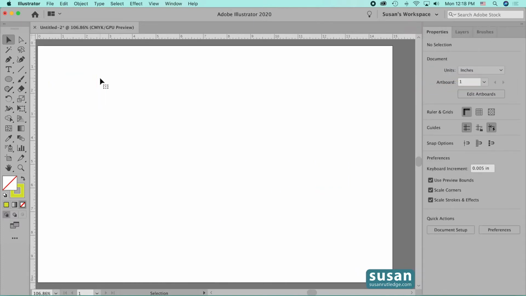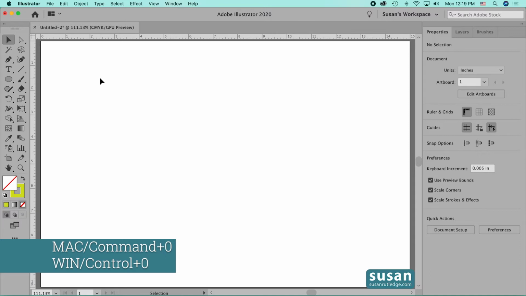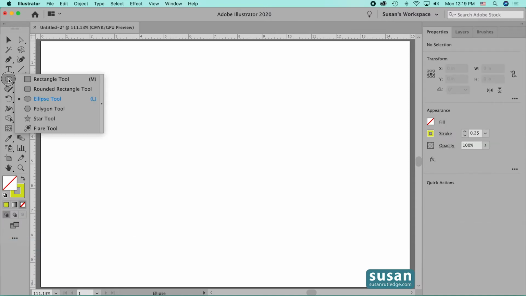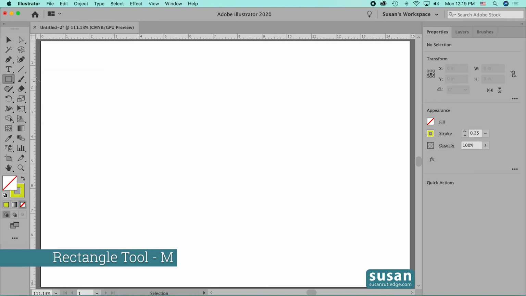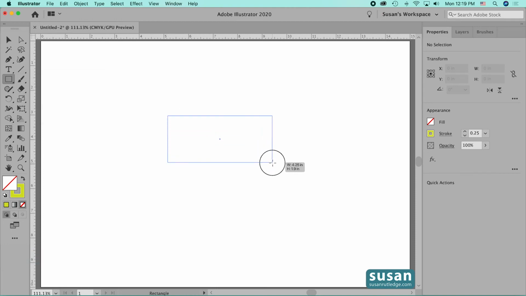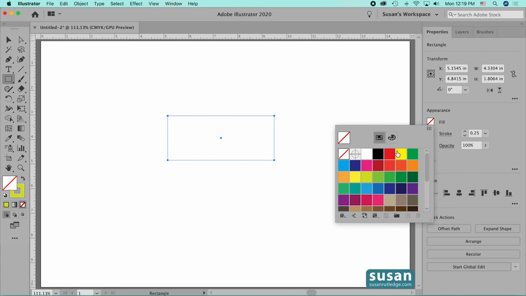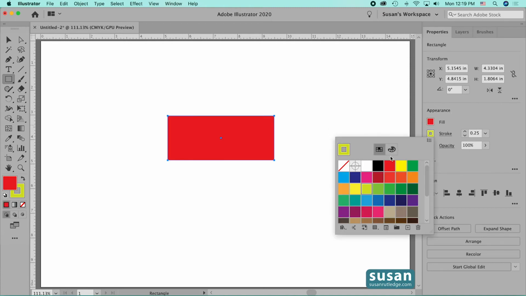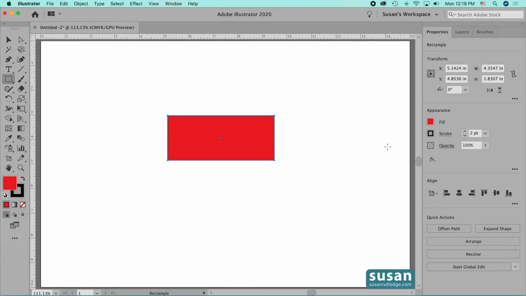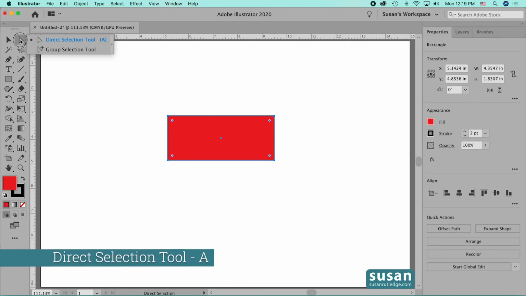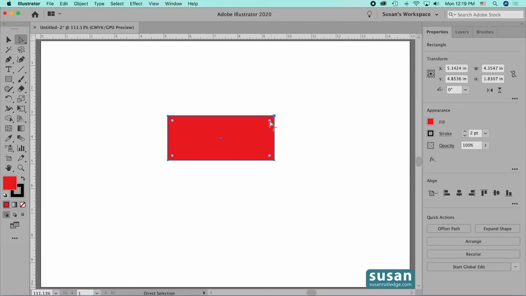In this next example, I'm going to use one single object as a side tile design, and we'll see if we need a bounding box for it. First, I'm going to recenter my artboard. I'll use the keyboard shortcut Command 0. Then I'll go over and get the rectangle tool, keyboard shortcut M. I'm going to drag a rectangle out on the board, and I'm going to give it a red fill and a black 2-point stroke. Now I'll get the direct selection tool, keyboard shortcut A, and drag the handles to the center to round those corners.